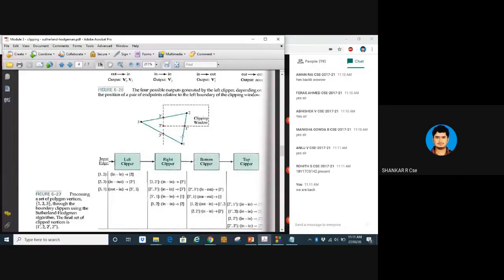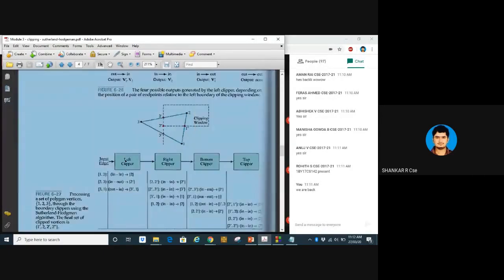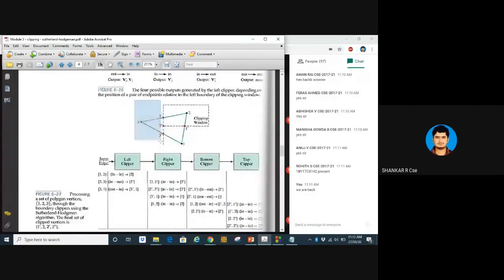And 1, 2 is, I understand 1, 2 is here, but what clipping are you applying? You are applying left clipping. That means the clipping window is here. That means you are applying the left clipping. So for this case, 1, 2 lies inside to inside. Don't consider 1 and 2 here, even though it is here. But where am I? I am in this left clipping.